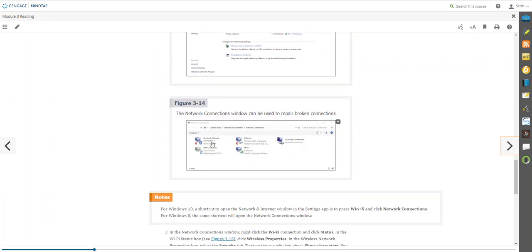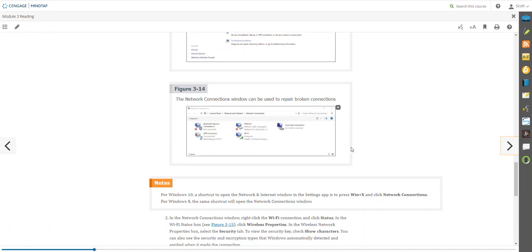I can have multiple network adapters, they say network connections, on my device. I've got a Surface. My Surface has Wi-Fi, and it has a wired connection through my workstation. So I can have multiple connections.